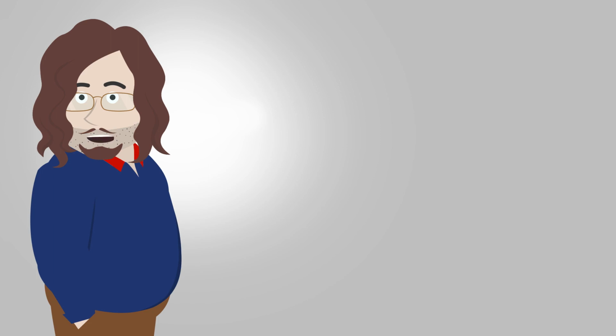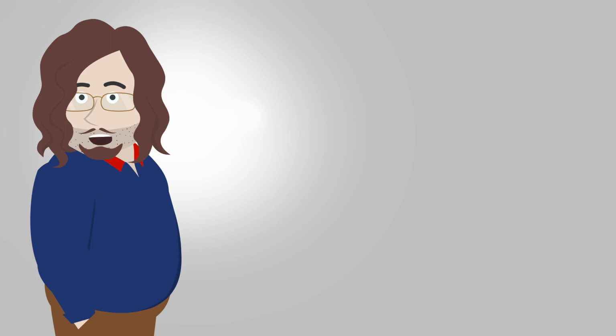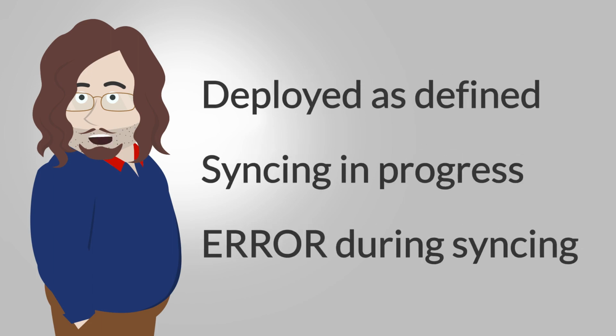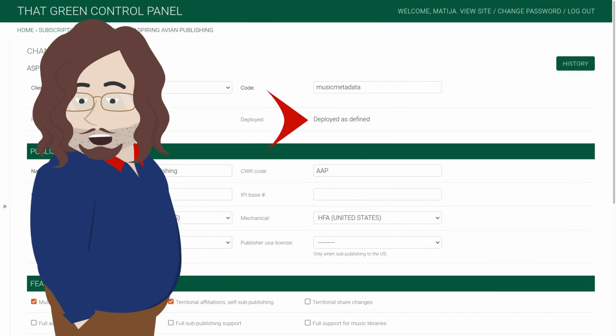Okay. Let's talk about the actual implementation. We use Django web framework for our white label control panel. Django is one of the very few frameworks with great libraries for just about anything, and finite state machine is no exception. The one we use is called Django FSM. We added an FSM field with only these three states. There is absolutely no need to have intermediary states in the database, in our case. It is visible, but never editable.